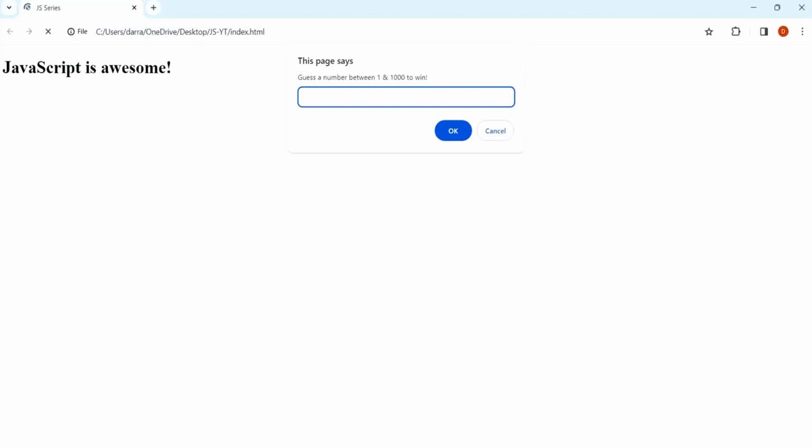So I've already written out the code just so I can demo the game to you. So I genuinely don't know what the answer is. I'll take a few guesses and then we'll code it out together. So if I guess the number 1, hopefully I don't win. So I guess too low. If I guess the number 999, I guess too high. So what I'll do is I'll just start taking midpoints.